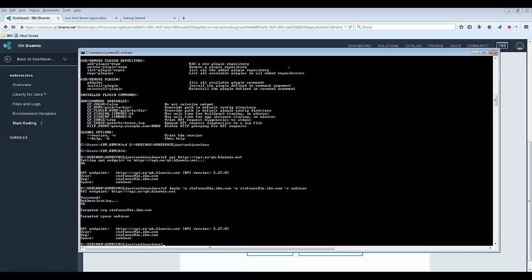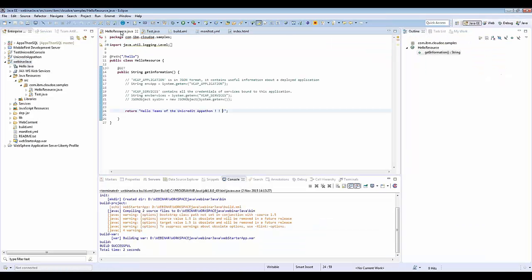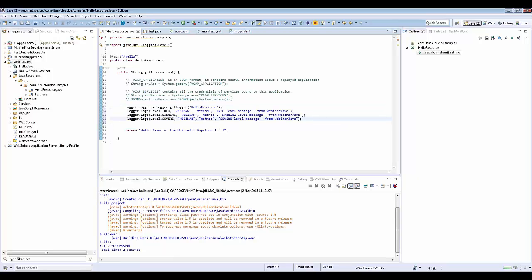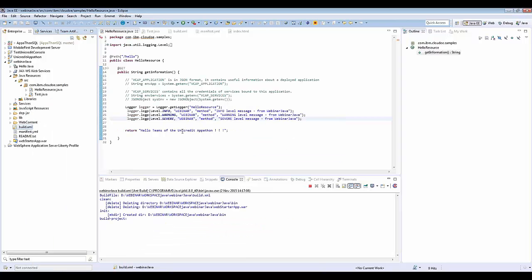Before doing that, I would like to do another thing. I've prepared a small snippet, so I will go back to my standard servlet. I will build again.